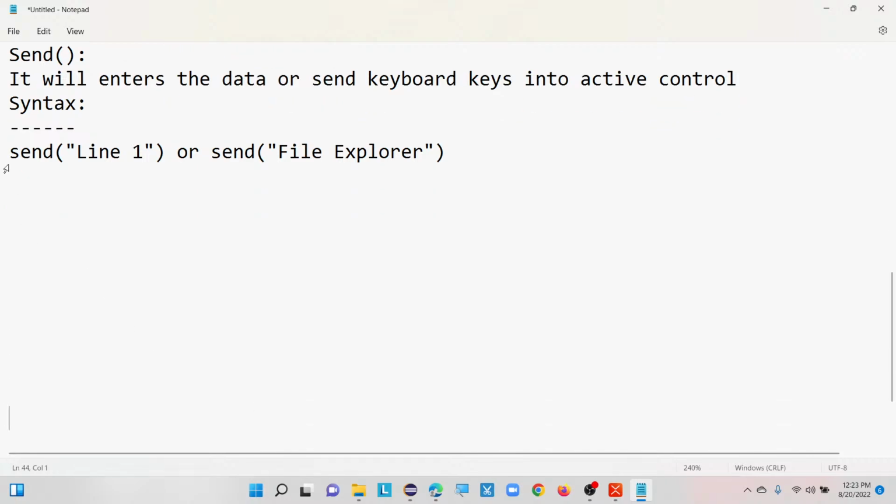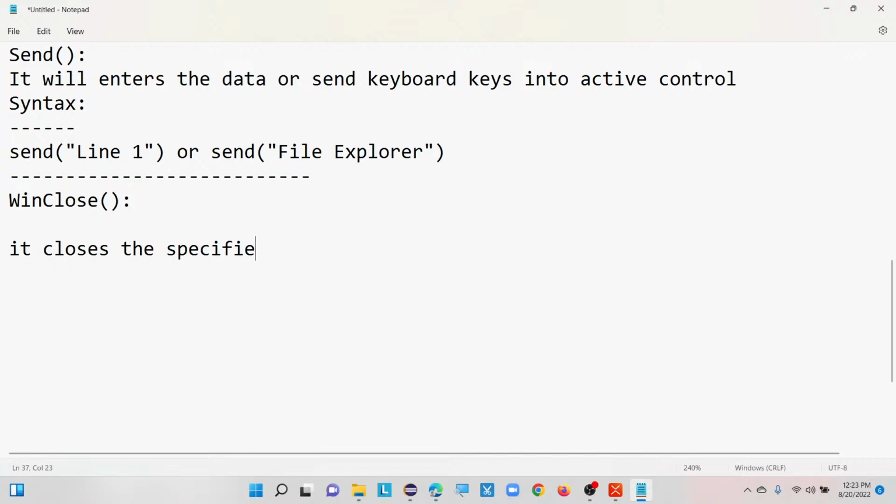Next we have one more method called WinClose. WinClose is also a method or command or function. It closes the specified window which is currently open.